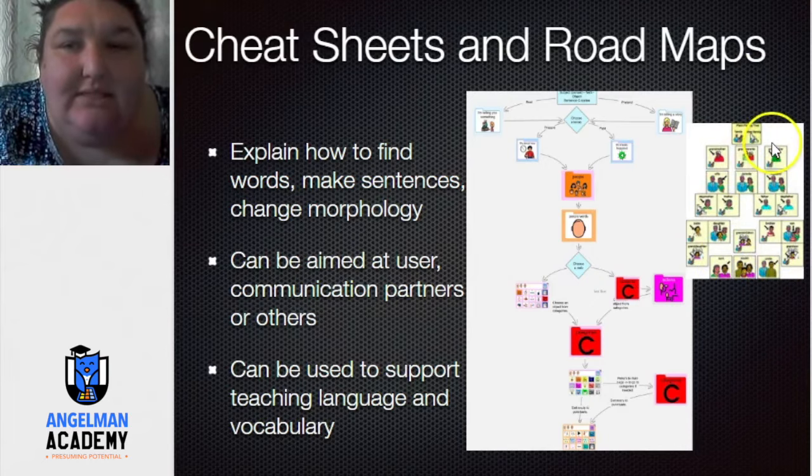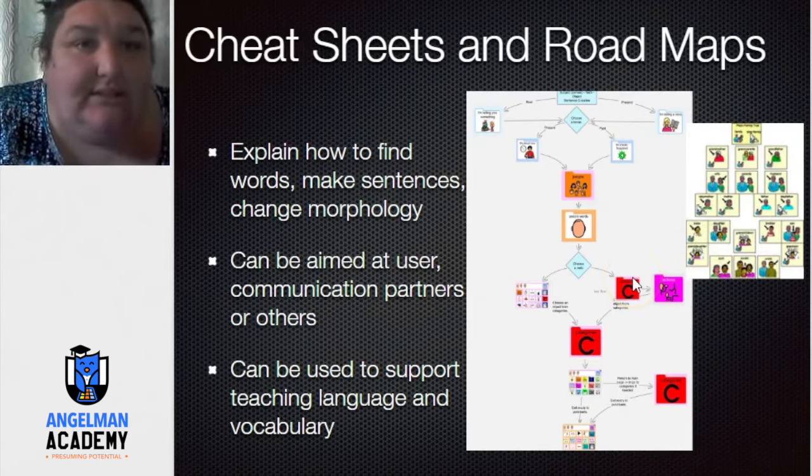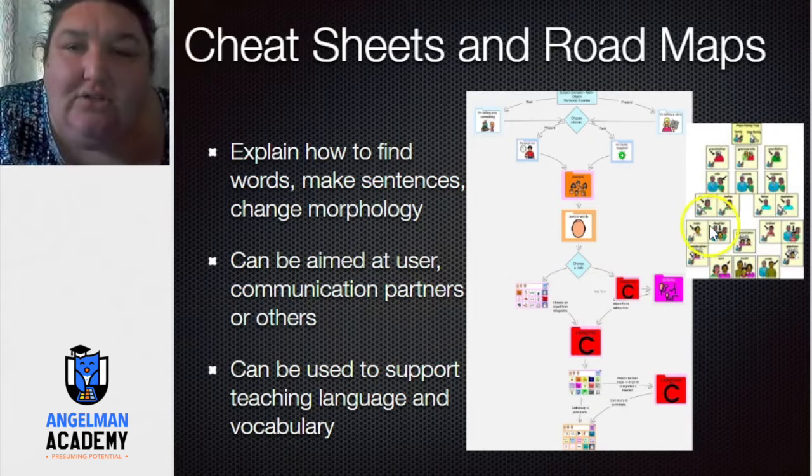This is a picture that is available for people words. So this is in the PRC system, and it shows all the different family relations and what those word symbols look like. So if you're working on family words in the classroom, this is a great way to teach that. Now this is aimed at the communication partners, where this is aimed at the AAC users. So two different visual supports, two different ways to approach things. So this can be used to support teaching language or teaching vocabulary, lots of different what we would call anchor charts in a typical classroom, lots of different anchor charts that we can make and use for our teaching.